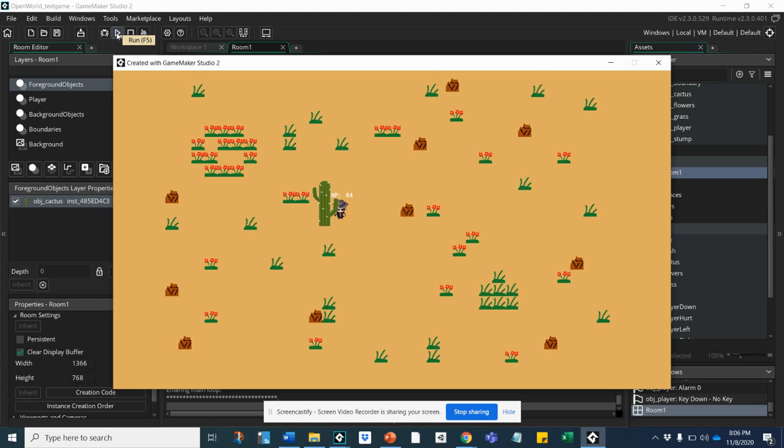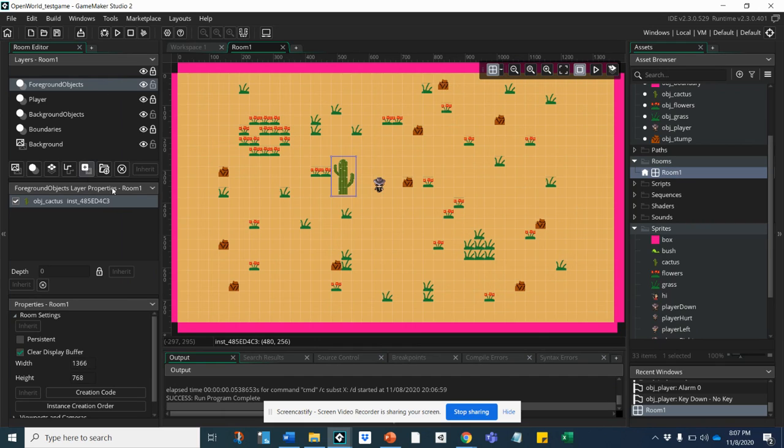But if he runs into the side of the cactus or the bottom of the cactus, or if he comes down from the top of the cactus, he'll lose 5 points at the end of that hurt animation. Okay, so that was a lot. If your player isn't quite working right, make sure you back up and go back over the steps to create that hurt player.